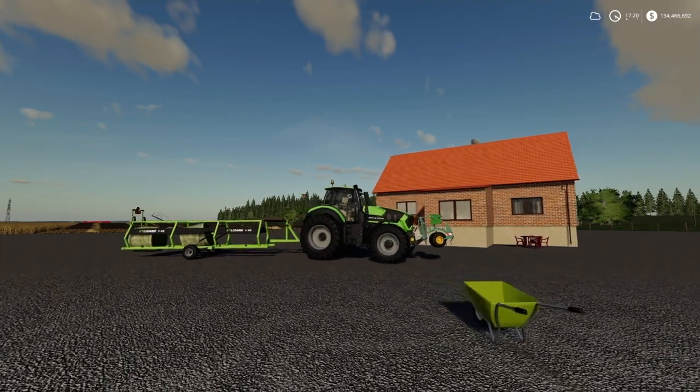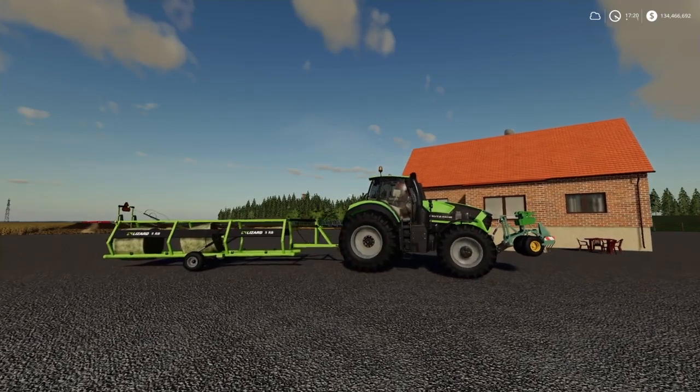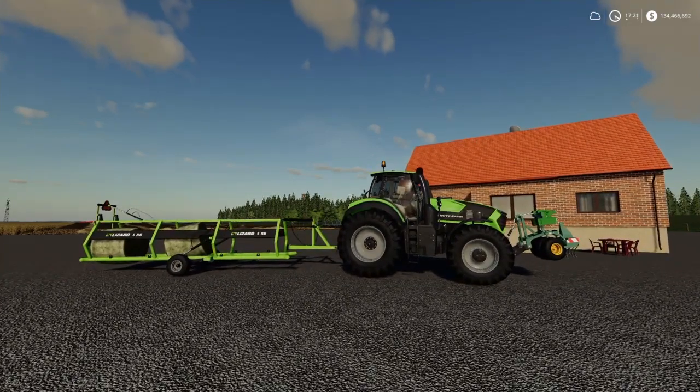Here, we have the Deutz-Fahr 9 series. And attached to that Deutz-Fahr, we have the 5-round bales trailer. Notice there's only two in there. Also attached to that is the Tass Lizard.